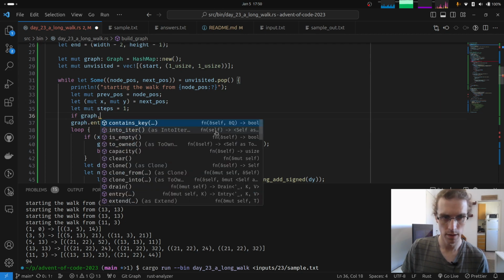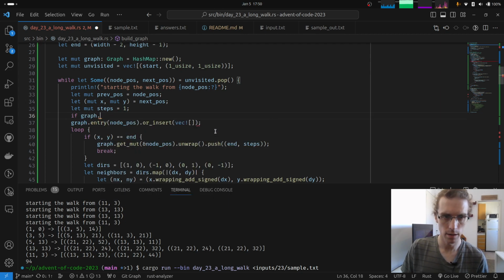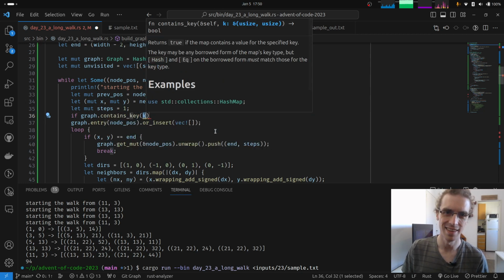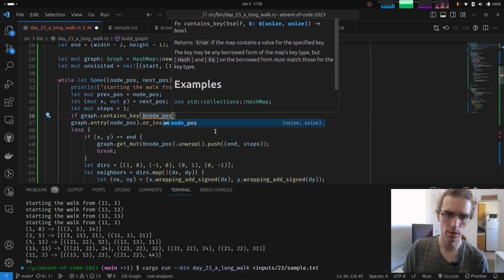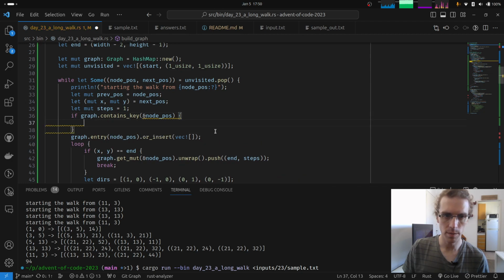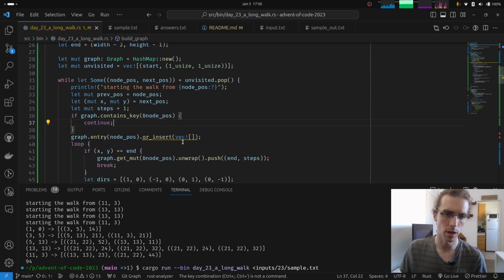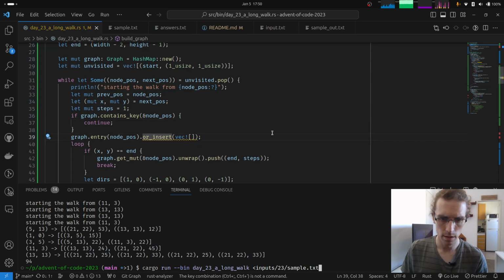If graph contains key, and just pass in the node position. If it already knows about this, then continue. That's what I wanted to do, just that.